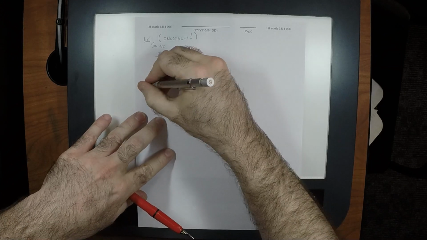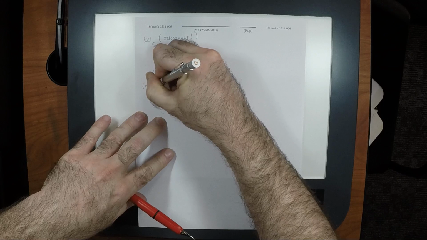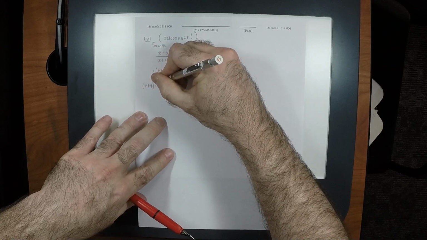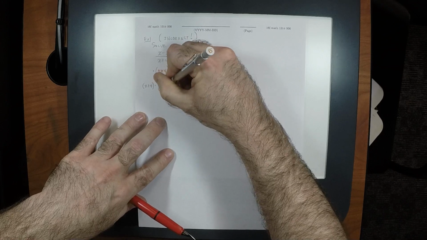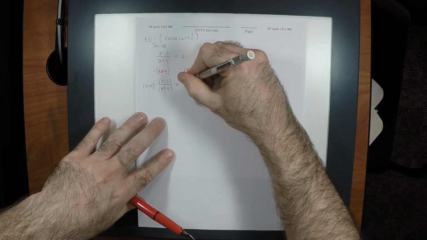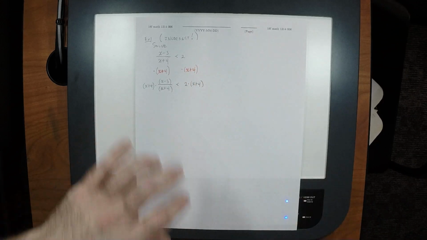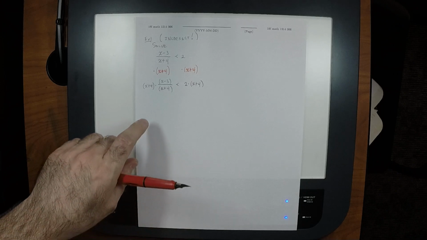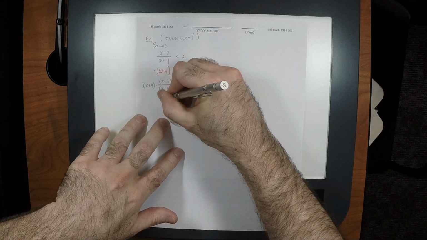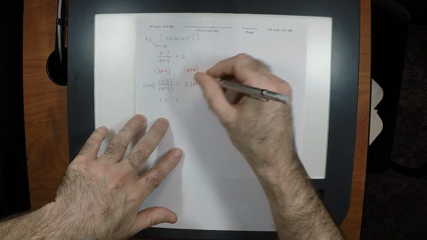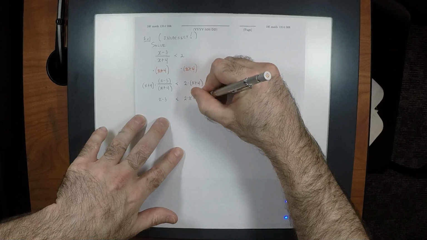All right. So then that means that the new left-hand side would look like x plus 4 multiplied by x minus 3 over x plus 4, and then less than 2 multiplied by x plus 4. So what was the point of multiplying by x plus 4, by the way? Cancel the bottom. Yeah, that cancellation, right? So the new left-hand side would be x minus 3, and the new right-hand side would be 2x plus 8.